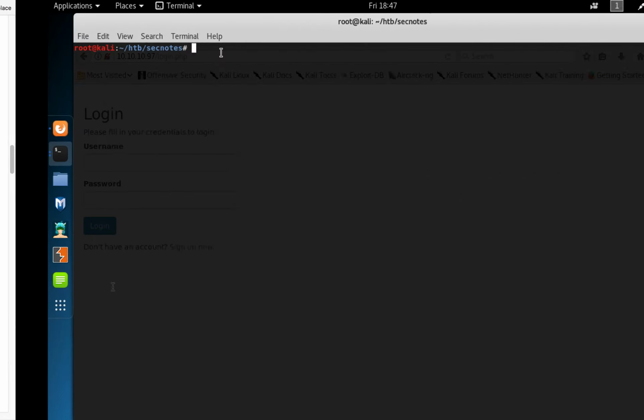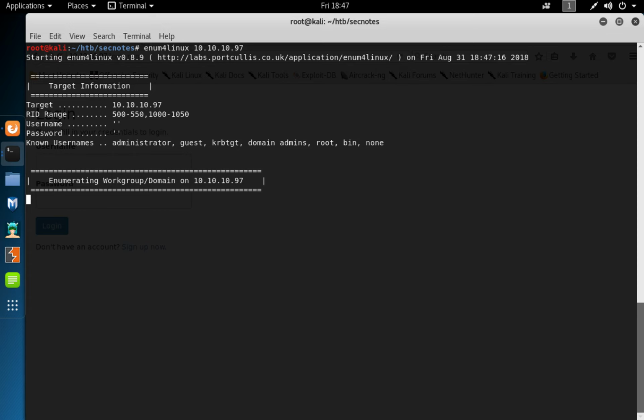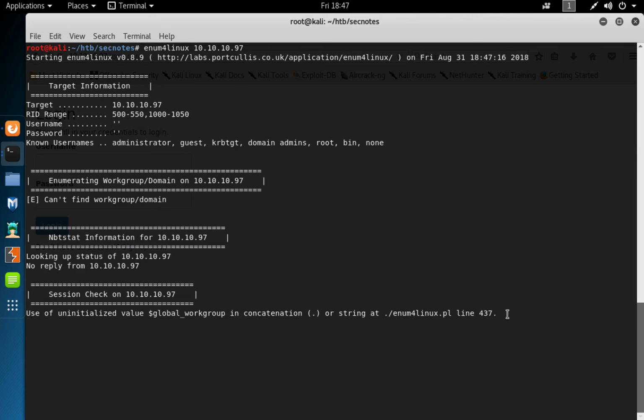With SMB we could run enum4linux against 10.10.10.97, trying to see if the scan finds any SMB shares or null sessions that we can remotely log in to. You can see it can't find the workgroup, and somehow enum4linux doesn't bring out any results.